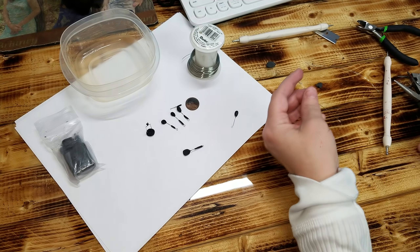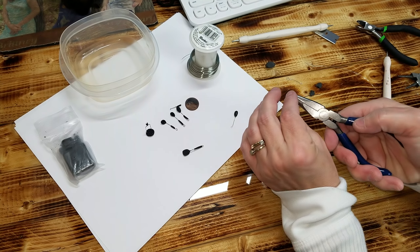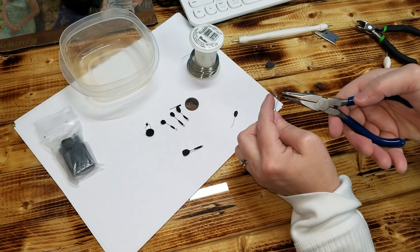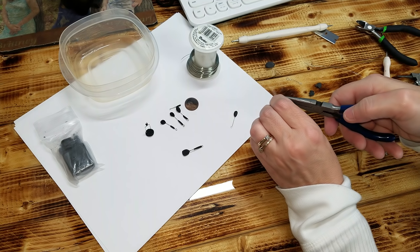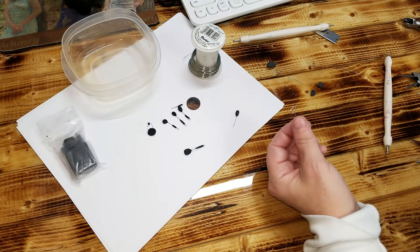To make your spatula, basically round the end like I already showed you, then take the wire and bend it one way, bend it the other way, fold it this way, come down just a smidge, come down here, bend it, and then bend it again just like that, and cut it off. You're going to cover it the same way. Once you have it all bent, you can either bend this part up to where you have the angle you need for the spatula, or cover it and then bend it.